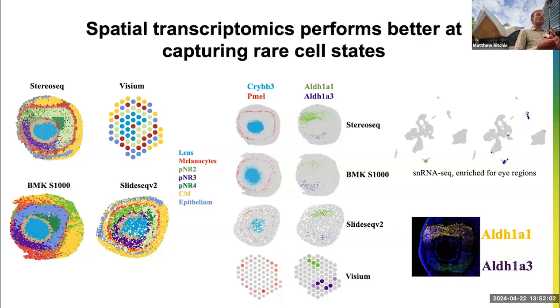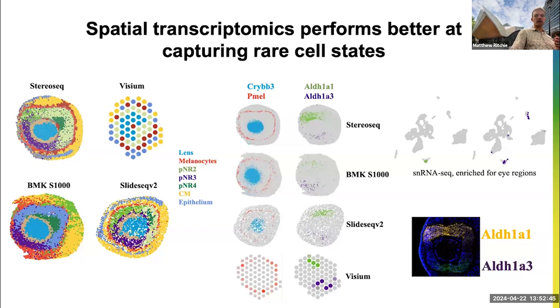If we go to our reference data, which is just regular single cell on these tissues, which I've tried to enrich for the eye region, you can see that although you can find markers for the purple and blue regions of the tissue in the single cell data, if we look for markers of the lens, for example, there's not really any clusters recovered for that one. Similarly for the red, we don't have any clusters that are really enriched for those markers either. So we're definitely getting extra bits of information that we might have missed before if we're just restricting ourselves to developing atlases based on single cell data.